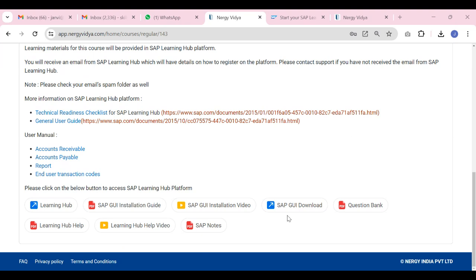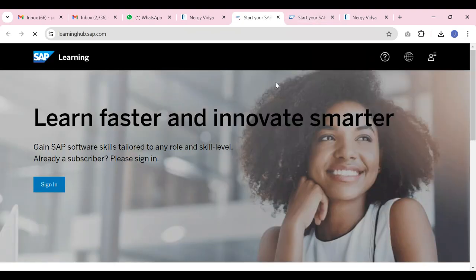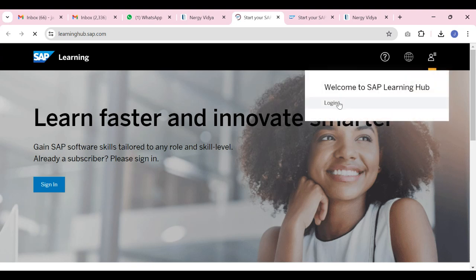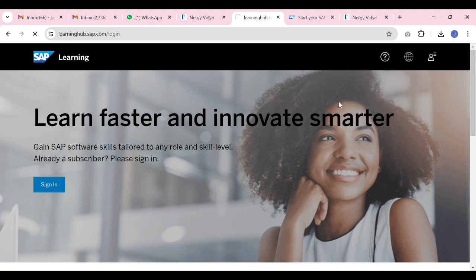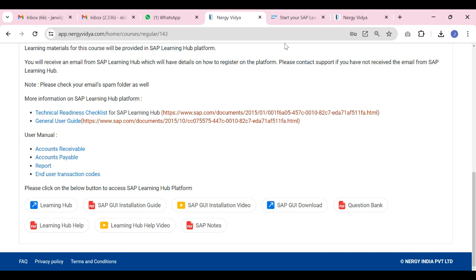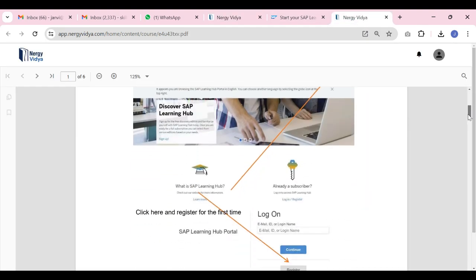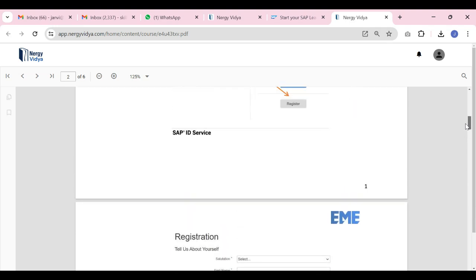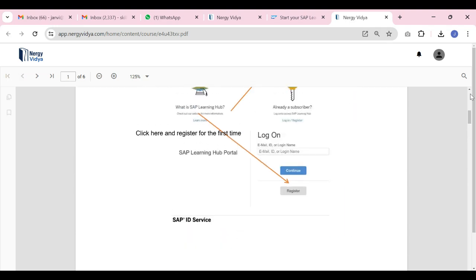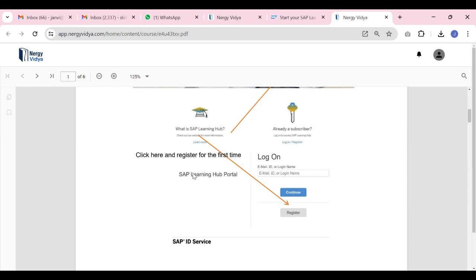Okay. So students, directly go here. If you're not able to log in from that Access Learning Hub, directly go here. Then here you can log in. So what you have to do is log in. Once you log in, now what will happen is it will ask for this.